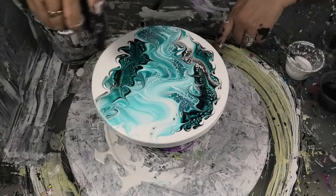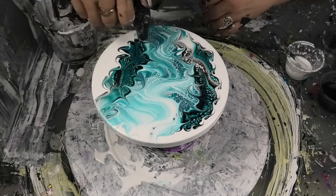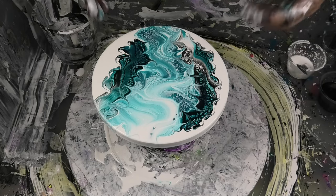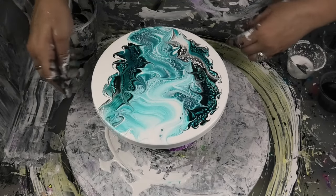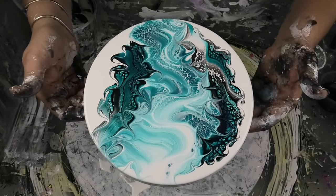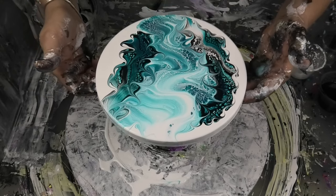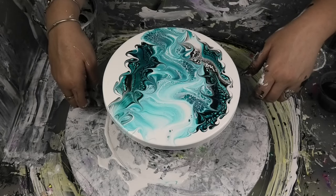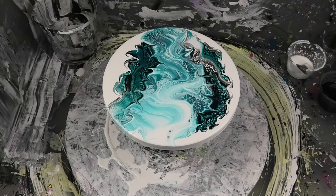So many comments in our Facebook page — Paint Pouring by Venom Fluid Art — about people using so much color, not getting the results they want, and getting upset about the money they've spent. Stop — use one, two, or three colors; keep the colors down and you can still get some pretty cool effects. All we've done is use one color but two different color cell activators, and you get contrast, you get feature — nice and elegant, simple. Sometimes less is best.